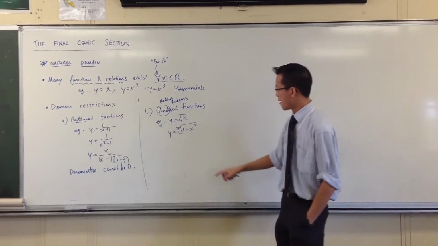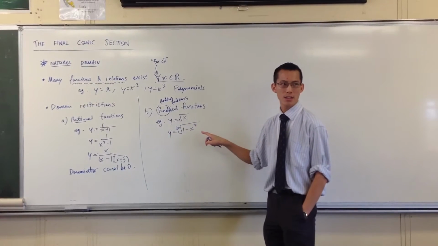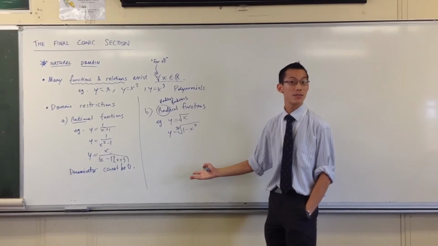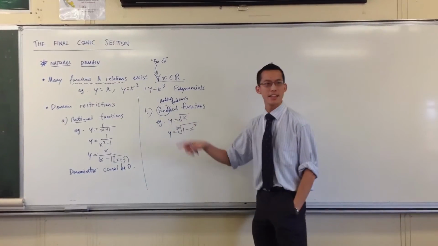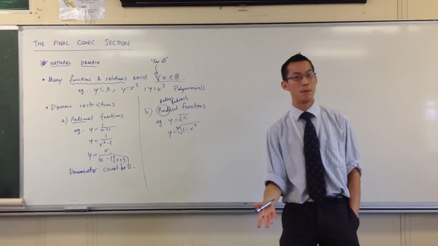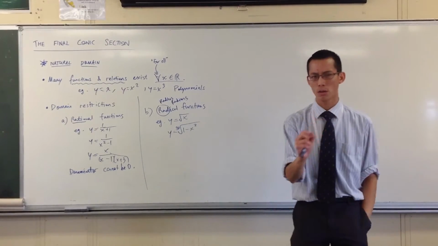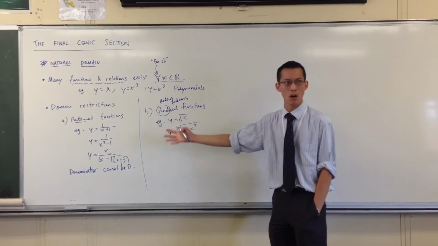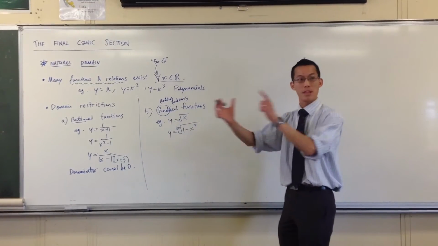Now we said over here the denominator can't be 0. What's the rule that's going to find the restriction for these kinds of functions? This thing underneath the radical has to be greater than or equal to 0. 0 is alright. You can take the square root or the 30th root of 0. But it has to be within that restriction.